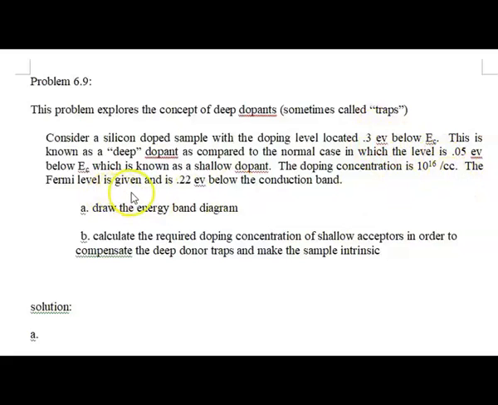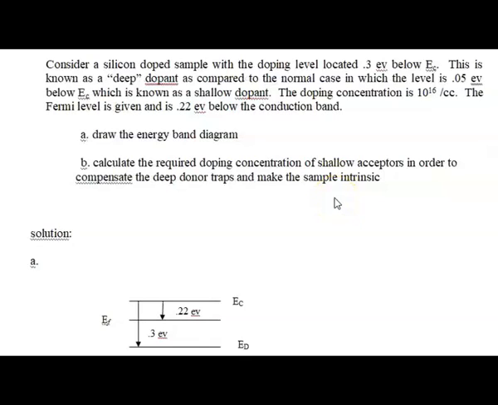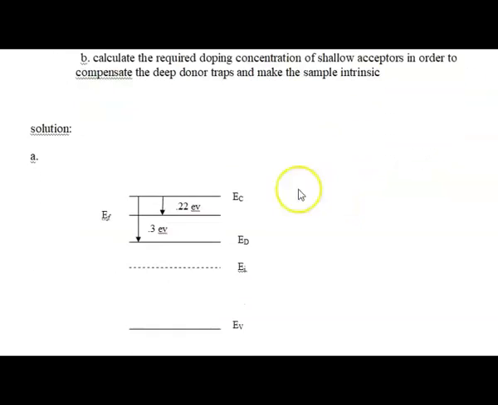The Fermi level is given. We're given the Fermi level, and it is 0.2 eV below the conduction band. So let's take a look at that on the energy band diagram. Here is the electronic state. It's supposed to be up here. All the other times we've seen it way up here. Now it's really far below. The Fermi level is above the electron state. That means that the probability that we have donation in this region is extremely low. When the Fermi level is above ED, the probability of ionization is low. We've seen that a fair number of times.